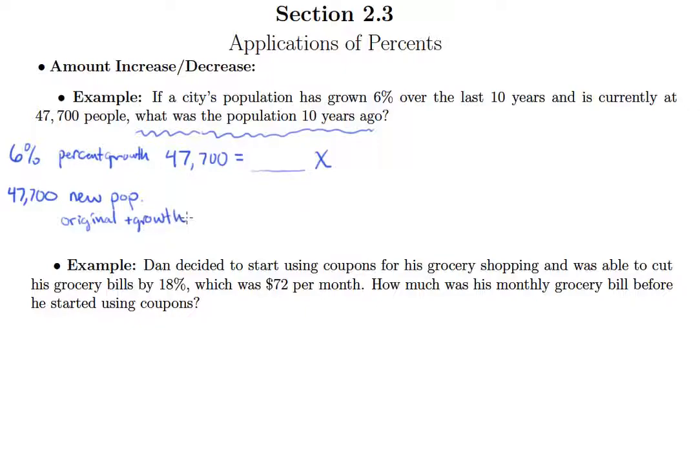That's how you'd figure out this new population. Well, so now what we're going to do is make our percent do the same thing. So how do you express original as a percent? 100%, of course. And then the growth we know. That's a 6% growth. So put those together.